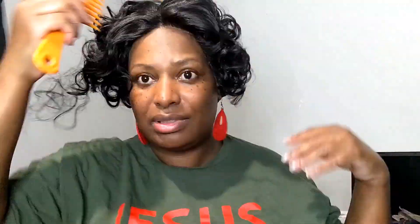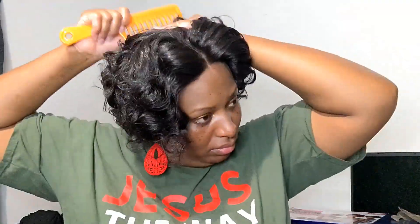I hope my mom's head will not be too big because she's gonna be in trouble. So since this is a 13x4, I was trying to see how it will look as a middle part. But yeah, no — the whole wig is a no for me. Again, it's for my mom. I just wanted to see how it would look as a middle part and I'm going to end up with it as a side part, so I'm going to let you guys finish watching me really try to style this wig.